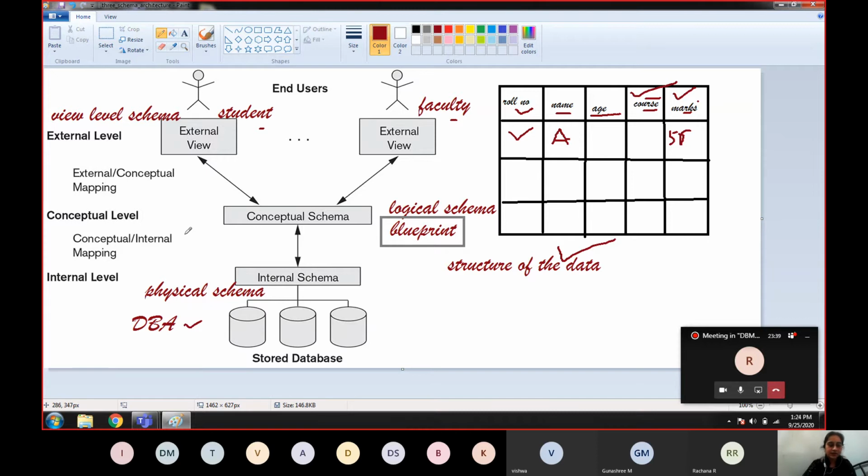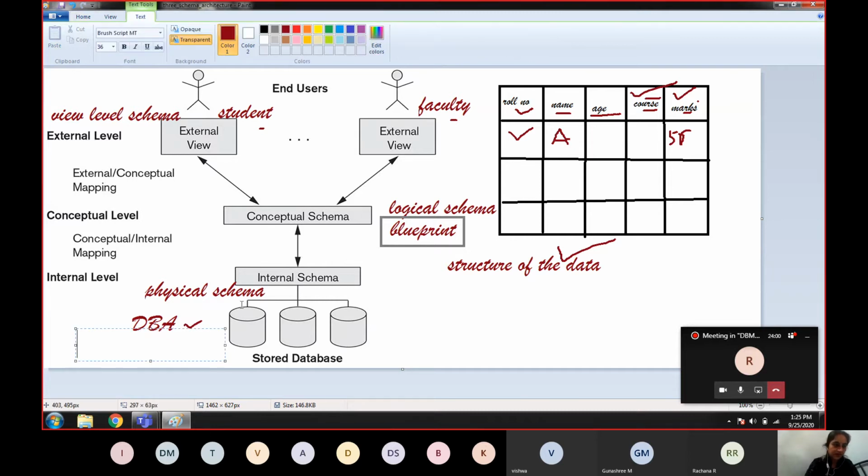So now you have learned what the end user is, that is a viewpoint. The conceptual level is the blueprint or the actual structure of the data, which is also called the logical schema. And what is the physical level? It is managed by the database administrator, and it is about how the data is physically present.